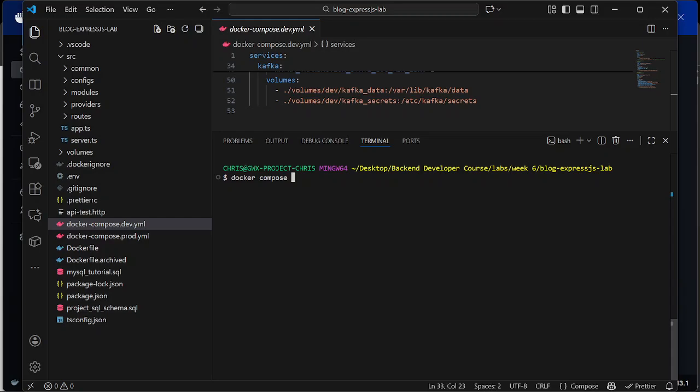Now our file here is docker-compose.dev.yml, because I don't mean we have the name this way, we'll just do docker compose up, right? This hyphen d means I don't want to see the log, it should just start everything in the background. If I remove this hyphen d and click enter, I'm going to see the log of how the application starts up. But if I don't want to see the log, I will just put hyphen d, right?